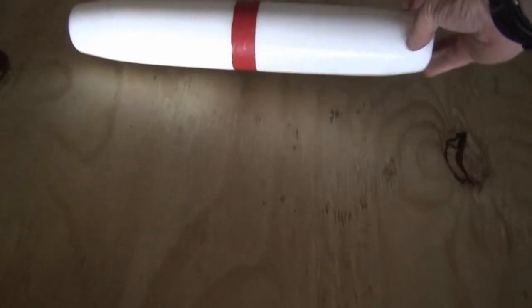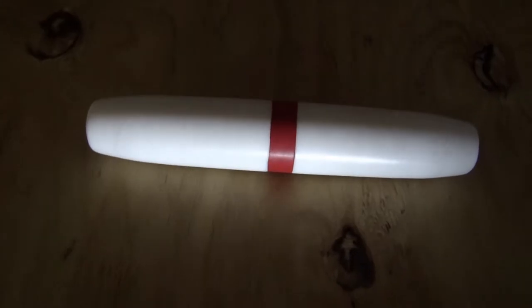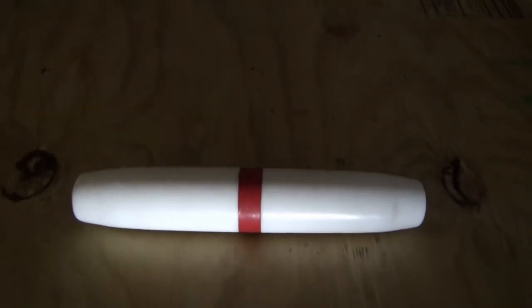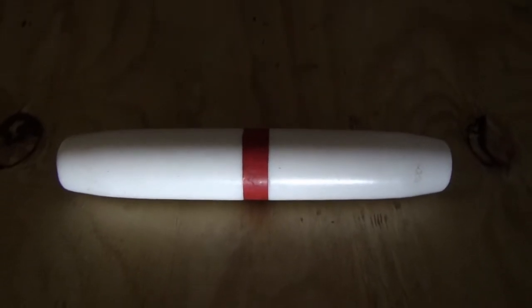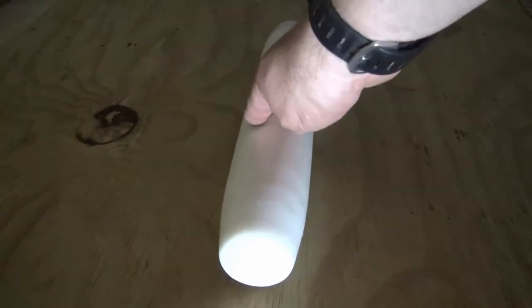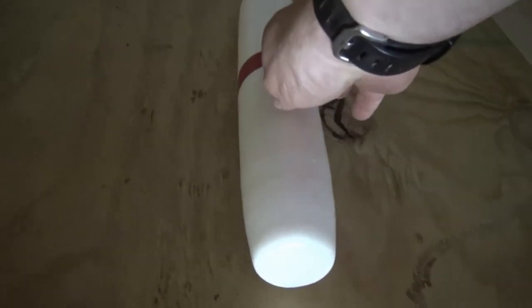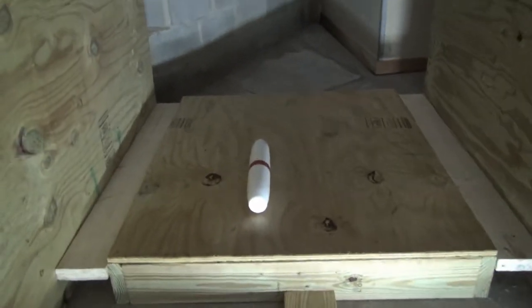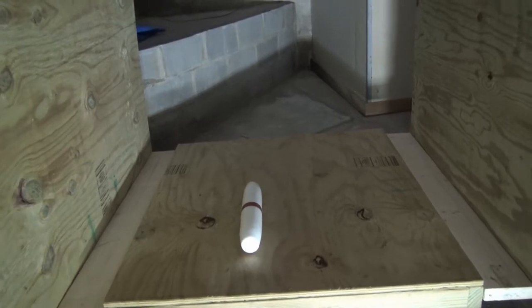The pin plate is not on there — in fact it's resting right there right now, because I want to get the structure built. Like I said, it's relatively level, it's not perfect. But if we put the pin down it doesn't seem to want to roll — give it a little push. Yeah, there is a slight roll, but a lot of bowling alleys don't have perfectly flat plates anyway. You've seen that at Mason's Palace, Putnam and Palace especially, because they're on an upper level. It's very slight the other way but more or less it's fairly straight — it's not perfect, and a lot of bowling alleys are worse than that.